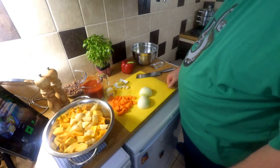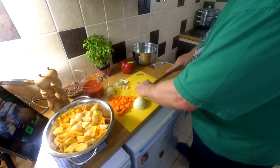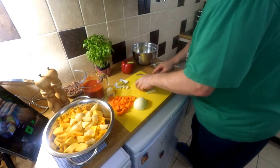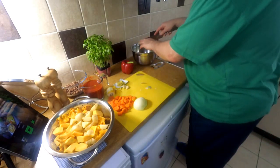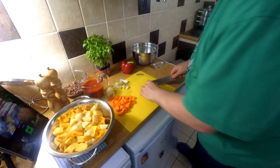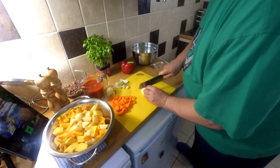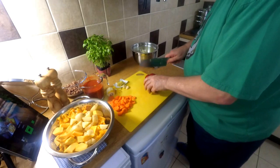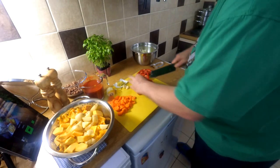Okay, here we are back. I've done most of the prepping and chopping, but I'm a bit of a show off, so I thought I'd just do this. It doesn't really matter how we chop the onion up, because you'll see it's just going to go in. It's going to be blitzed. You can either do that in a liquid in a blender, or you can do it with a stick blender, as I'm going to do. When you see me work with a stick blender, you'll be impressed. I'm doing this again, mainly because I'm a show off, and I like showing off.